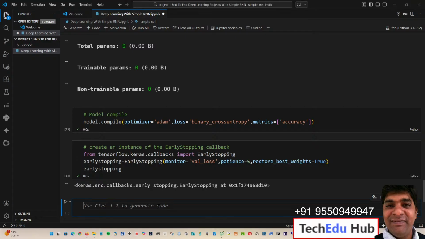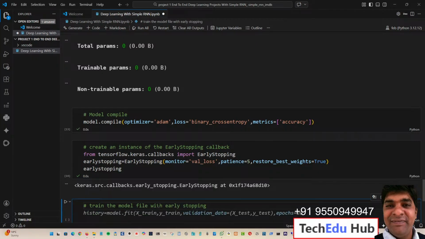Now, let's go and let's train the first RNN model file, okay? Train the model file with early stopping.